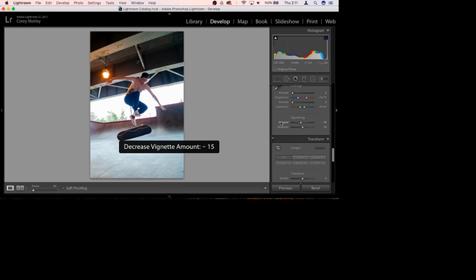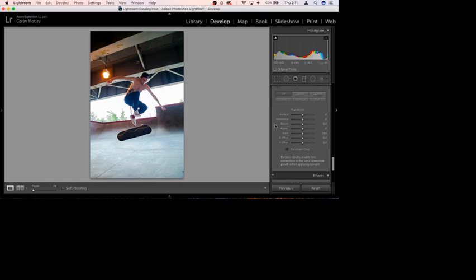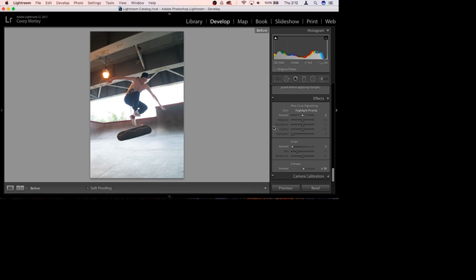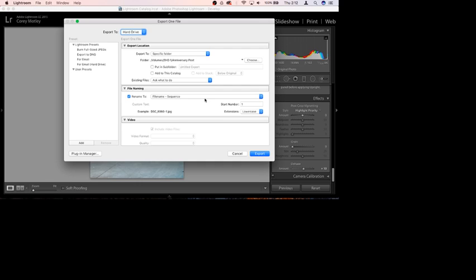Usually I throw a little vignette on there just to bring the eye to the center of the photo. I'm not going to level it. I don't think I need to do that. And really that's it. You have the before, you have the after. It's just an alright picture. It's not amazing, but see how before it looks like a parking lot, and now it's a little bit more dynamic. The colors are a little bit more finely tuned, I guess. I'm just going to leave this picture. This isn't a great picture, so I'm not going to spend any more time on it.